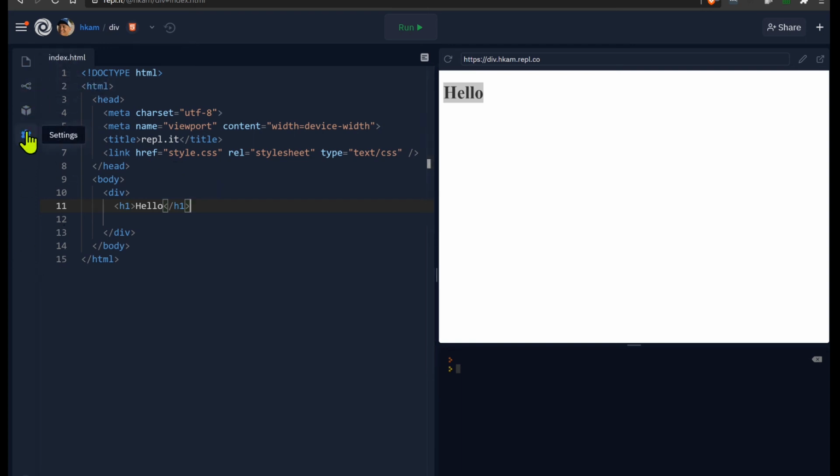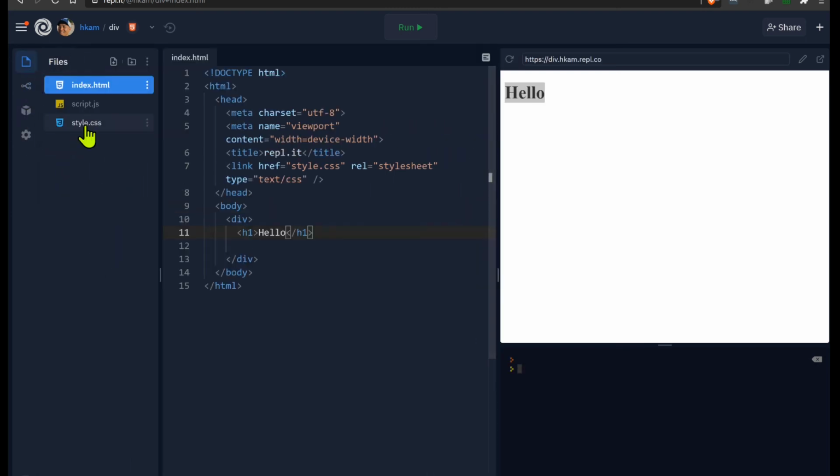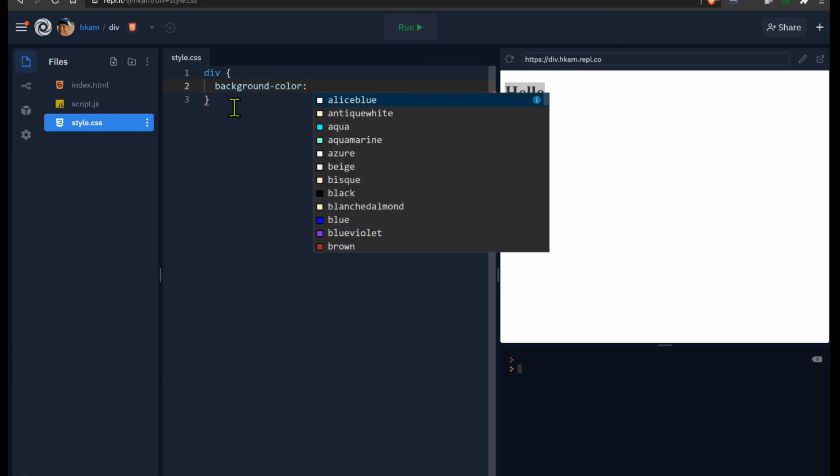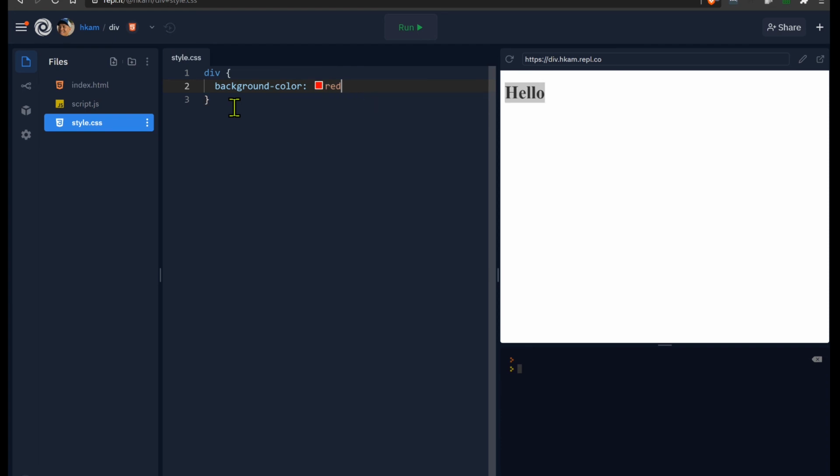So why don't we open our CSS tab? In CSS, let's mess with the div. I'm going to call the div and create some new rules. Why don't we give it a background color of, I'm going to use the word red, and that's fine for right now.